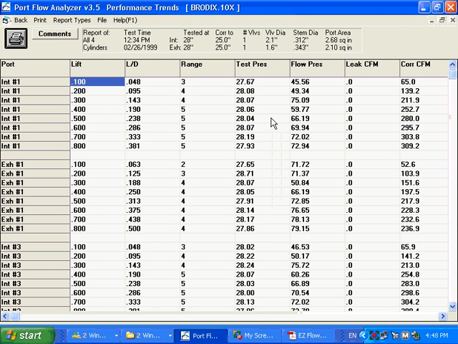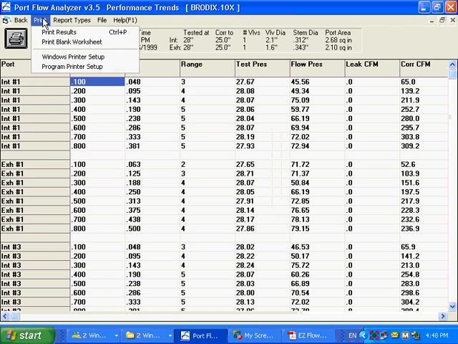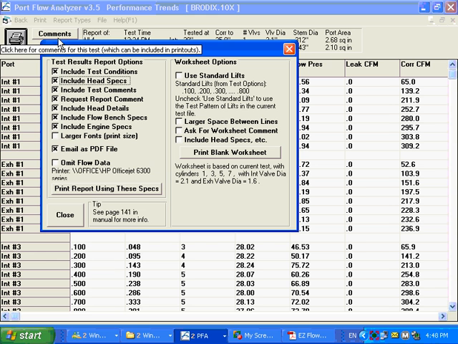Here's our raw data. I'm going to click on Print. Print results. And what I'm going to do here, it gives a lot of checkboxes. What do you want to include in the report? I'm not going to include the engine specs because it's not being used for this particular raw data. But let's say I'm going to include a lot of other things here. I'm not going to include a request a report comment. That's something I could, well, let's do it just to show you how it's done. But what I'm going to do here is I'm going to click on Email as a PDF file.